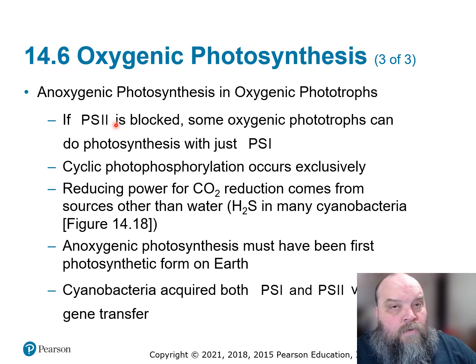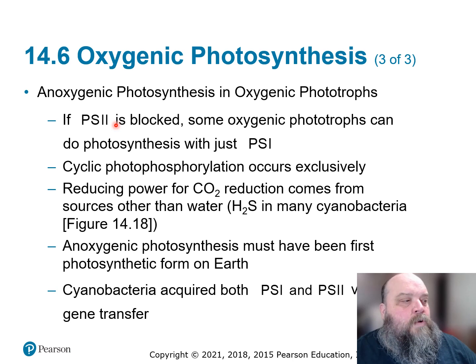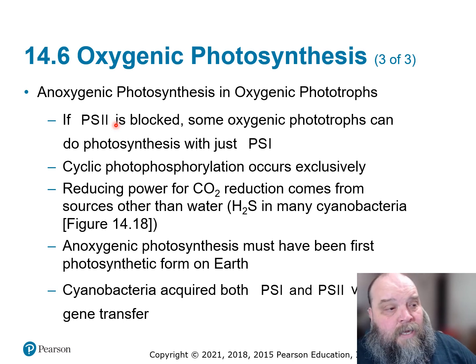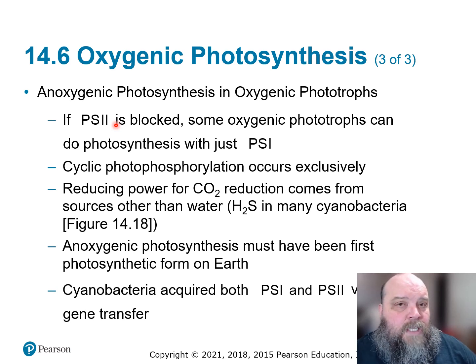If this occurs, photosystem 1 can operate on its own. It's just going to have to look for its excited electrons from different places that it's then going to cycle back, electron transport, cycle it back, electron transport, and so on. So that way there's still going to be some NADPH and some ATP made so that you can still have carbon fixation, the light independent reactions occurring somehow.